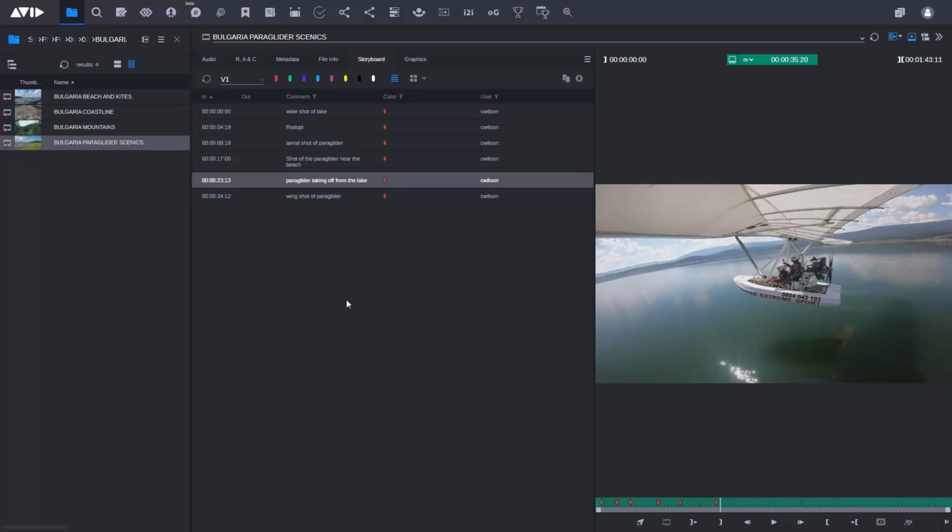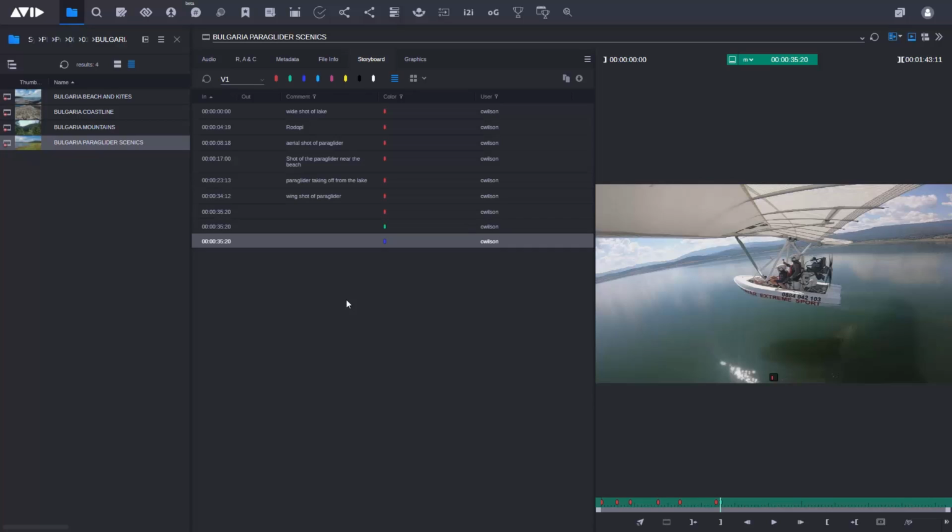But now what I want to do is I want to go in, I want to add a marker, I want to type in some text, and I want to control the playback. So how do I go about doing that? Well, you see the different colors of markers that we have here. These are available, again, using the Control key. So for example, if I hit Control and 1, that adds in a red marker. Control and 2, a green one, Control and 3, a blue one, and so on.